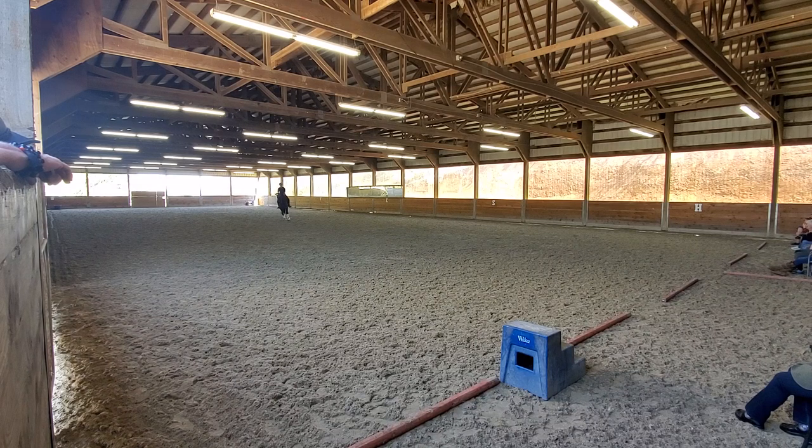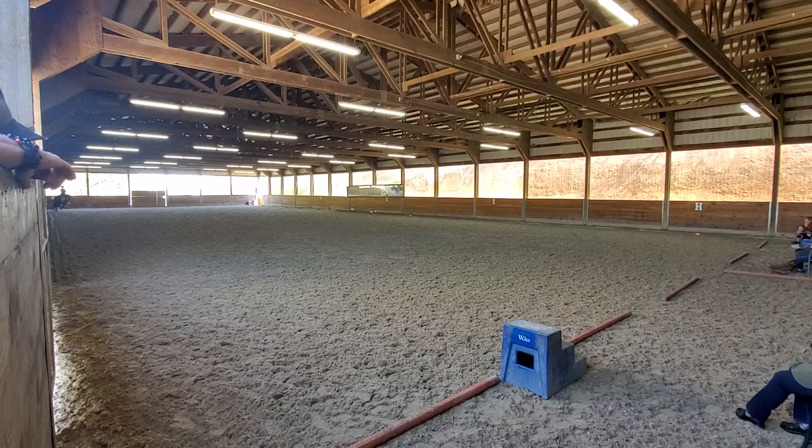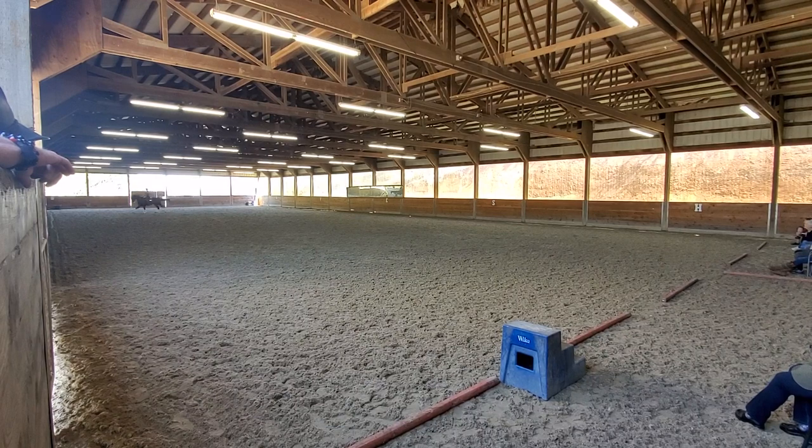Inside leg. Half halt. That's okay. It's hard. And now, lengthen stride slightly. Shoulder fore. And now set her back. 10 meter circle. Outside rein. That was better, huh? And now, a loop to X and back. Half halt.